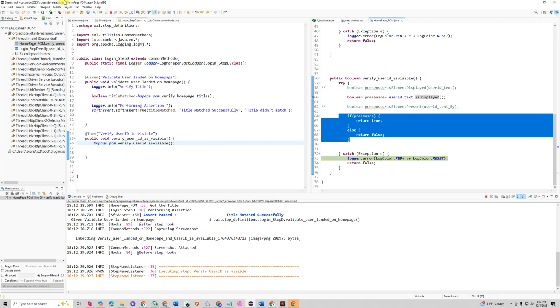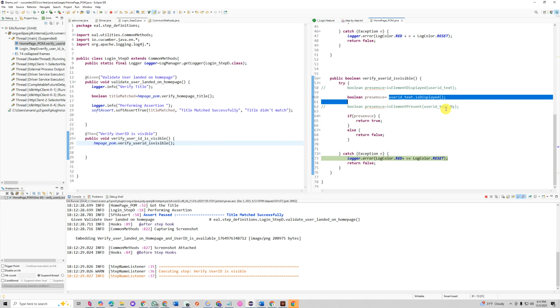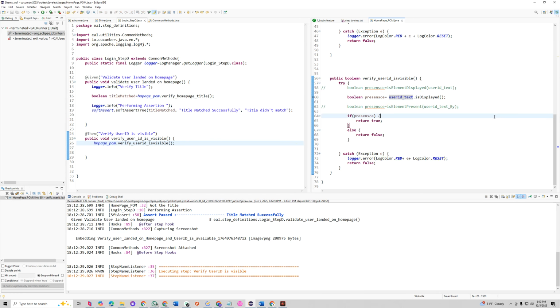So that was the main purpose of making you understand the difference between the built-in isDisplayed and By. You can use both actually, but it's up to you which one you use. I'm going to use By for now. By is always safer for me, but for lots of common methods you have to use WebElement, I mean @FindBy, that is also fine. So okay, our first test case is done.